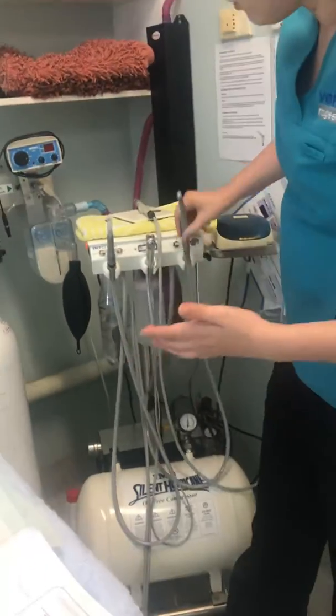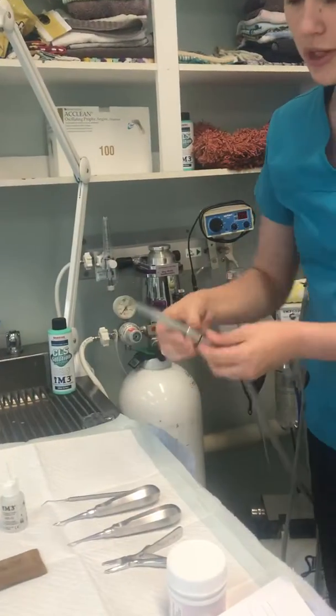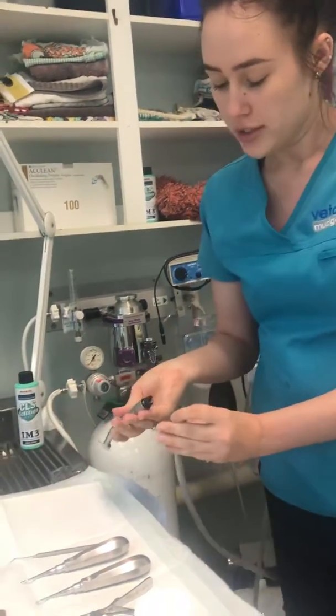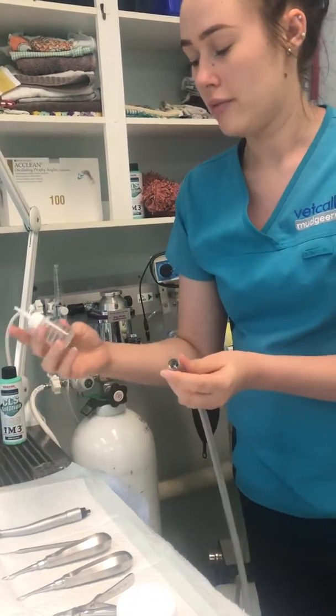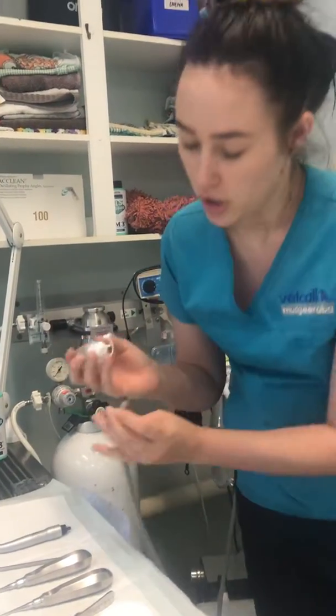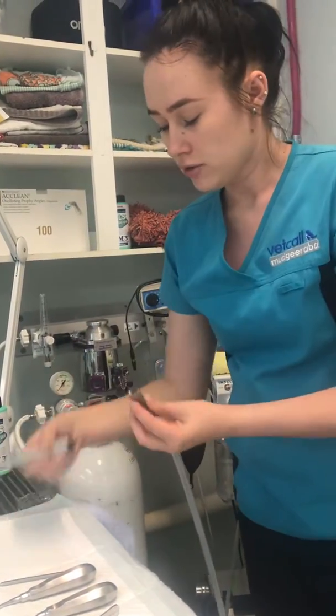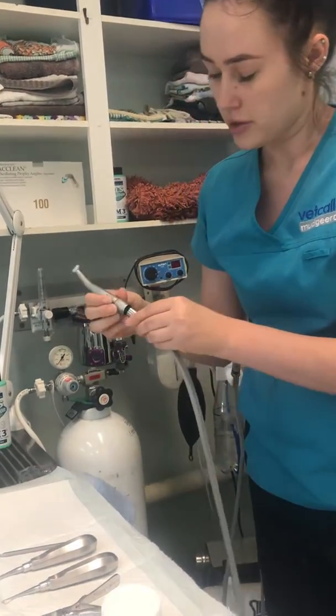And same for your drill. Now with your drill as well, you just want to make sure prior to using it that you have oiled it. So you just take off the top there, using your IM3 oil solution, you just put it into the base of that hole there. That's already been done, so I won't do that for you. I'll just pop it back on.